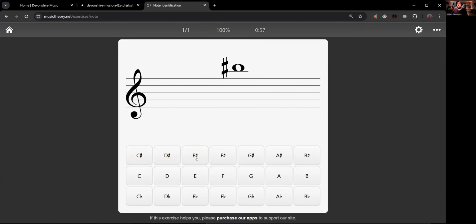We got E sharp, B sharp, A sharp, A, C, E flat, E sharp, B flat, E, A, E flat, A flat, D sharp, D flat, I mean, oh sorry, it's D sharp, F sharp, brain fart, E flat, E sharp, D flat, G sharp, A, F sharp, A sharp, C, C sharp, F sharp, D flat, G, F, G, F flat, A sharp, D flat, F flat, D sharp.